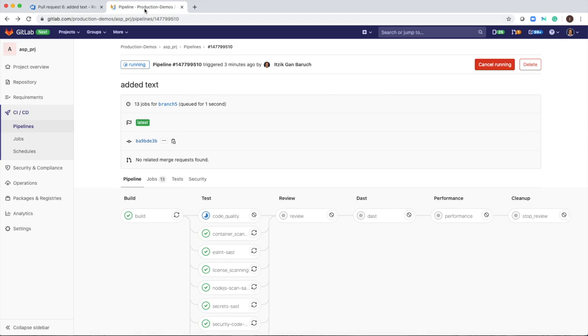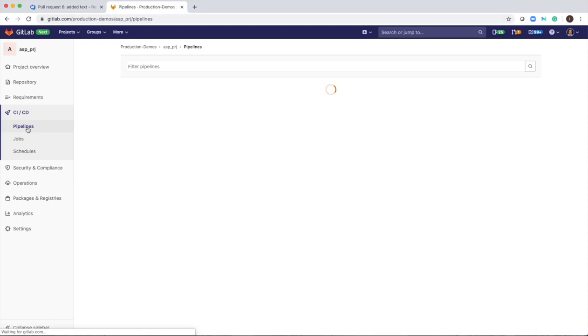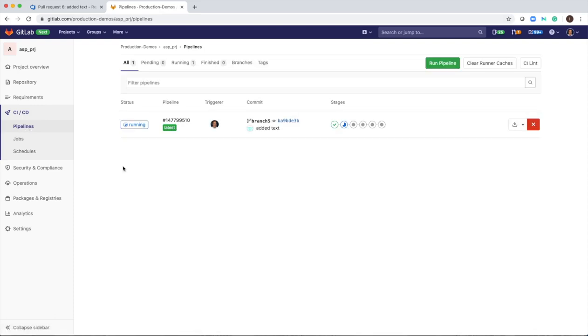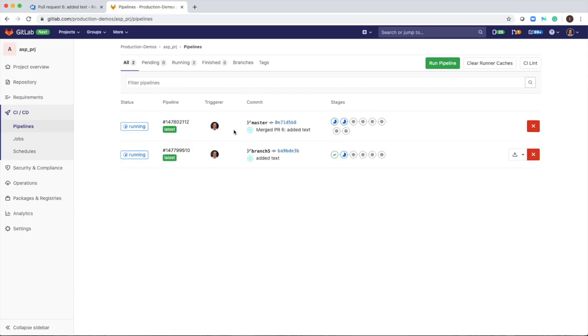Once it is merged, this will trigger an additional pipeline in GitLab. The new pipeline will run now on the master branch. I will open the pipelines, and soon we will see a new pipeline starting, and the pipeline will be different because this pipeline will be not only a continuous integration pipeline, it will be a CI/CD pipeline. So here the pipeline has just started.